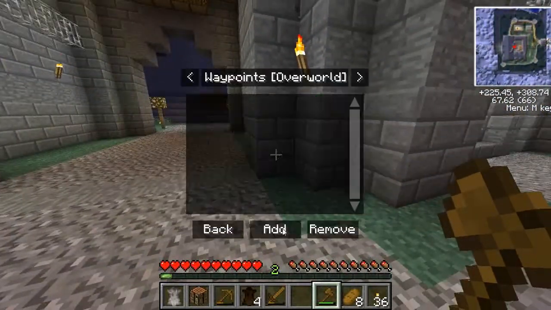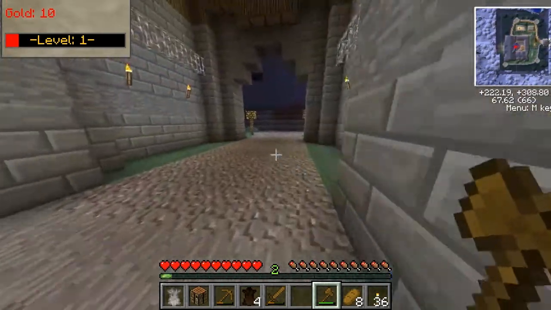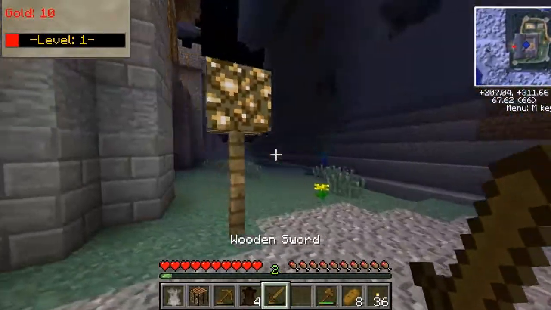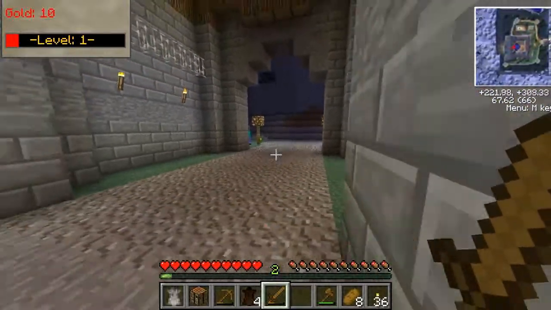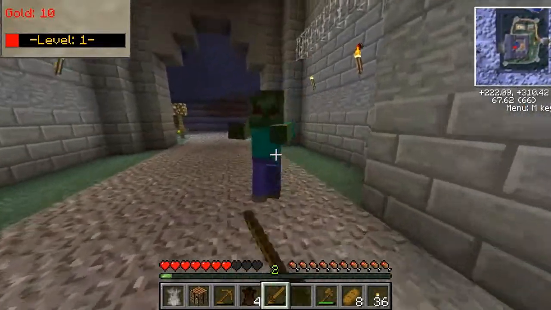Anyway, so let's add the waypoint. Let's add, and we'll call this Kingdom. Just do it as the blue that I tend to like my channel to go by. Okay, so I got some trees. There is a creeper. There's a zombie. Did they find me? Yep, they found me. Come at me, bro. Hadouken. I don't know why I keep saying Hadouken, actually, to be honest.